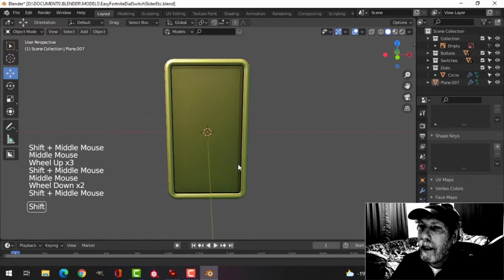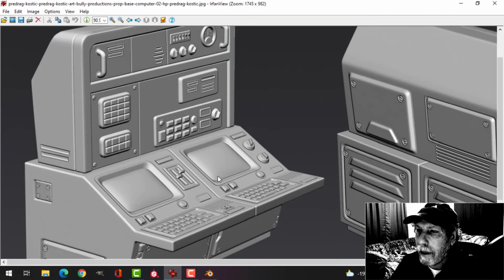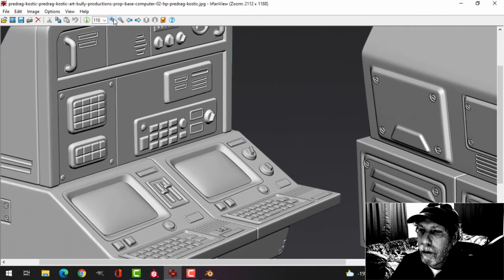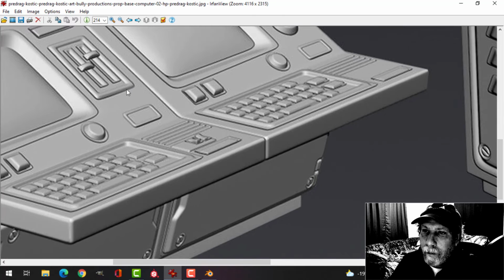The way I think I'm going to do the next part, we're going to need to make, let's come over here and let's zoom in this way. All right, we're going to make this part, which sort of looks like it dips in to the main piece here.